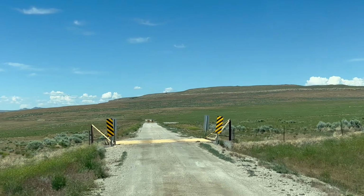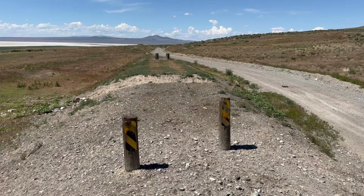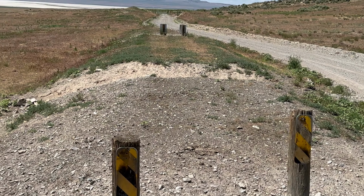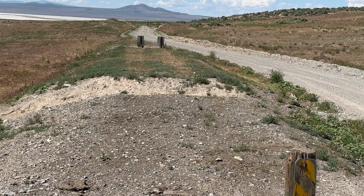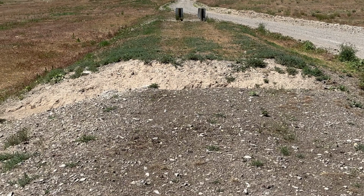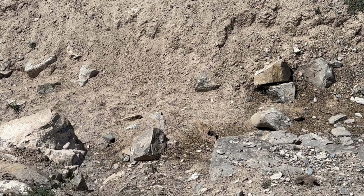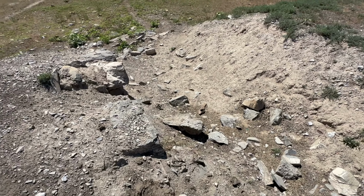Look, the cattle guards from 1869 look just like ours today. Imagine that. So there's already been quite a few of these little roundabout areas where you go around the original grade. In this case, there was a little wash that went through there. They would have had a tiny little bridge going across that, usually sitting on stonework, so those are no longer there and you have to drive around them. It's cool though, you can go look up to these and you can still see some of the original stonework they would have used to bridge that.